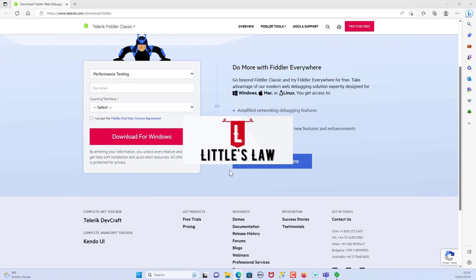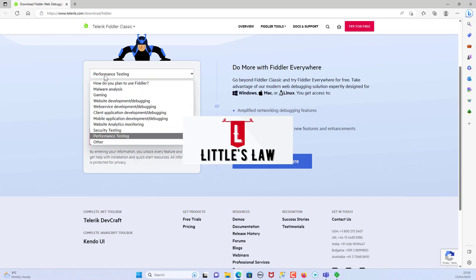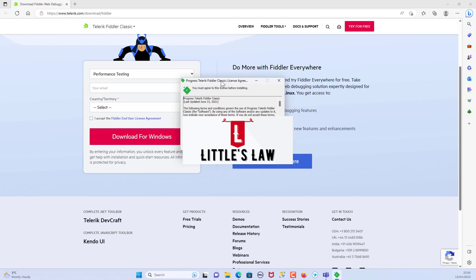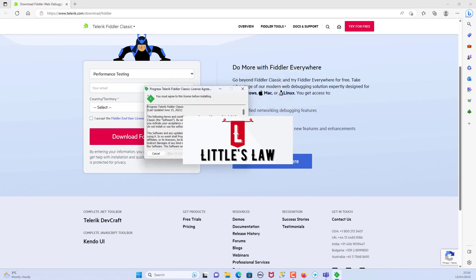Now, with no further ado, let's go to how to download. After entering the reason of how we plan to use Fiddler, I have chosen performance testing, then entered my email ID and my country, and chosen download for Windows, and then I've got the downloadable file. This is the first step. Before I click I agree, let me show you the website name.